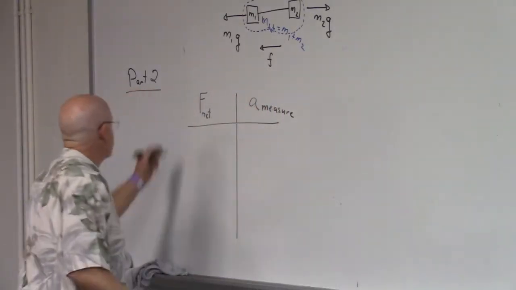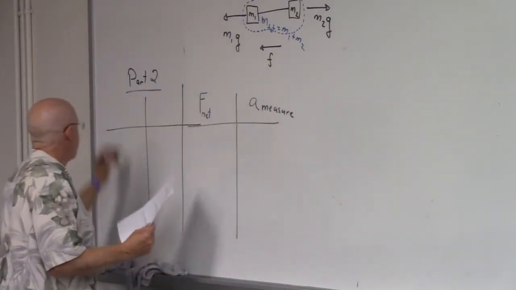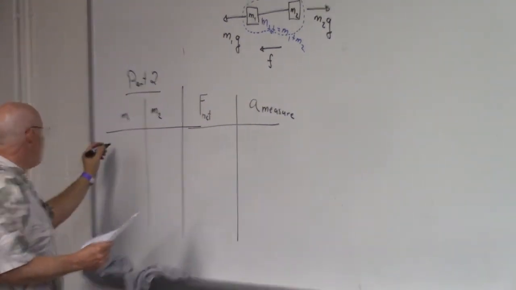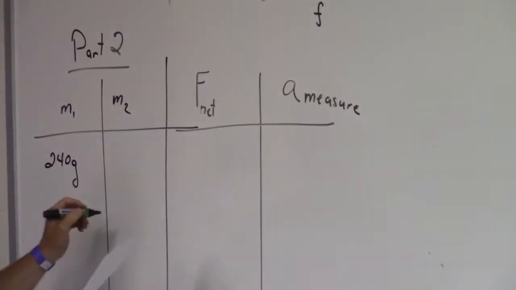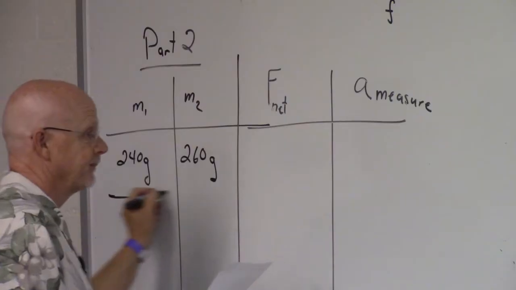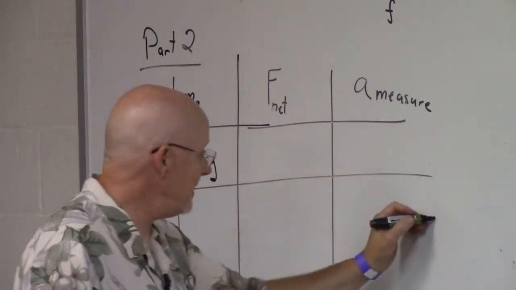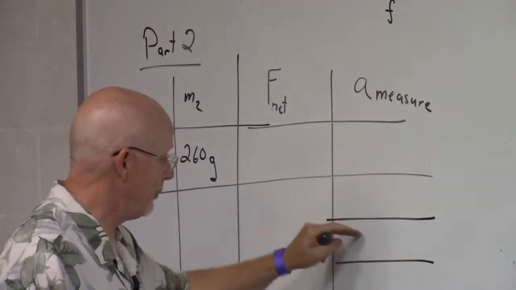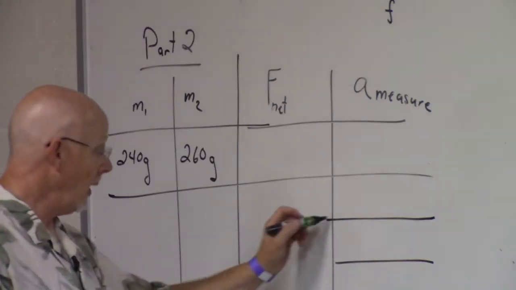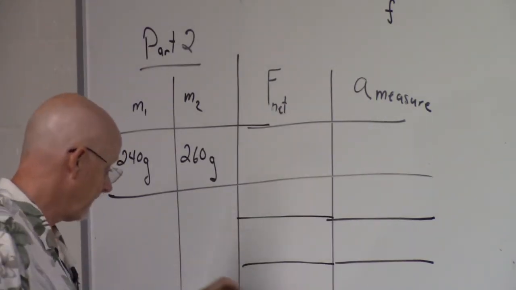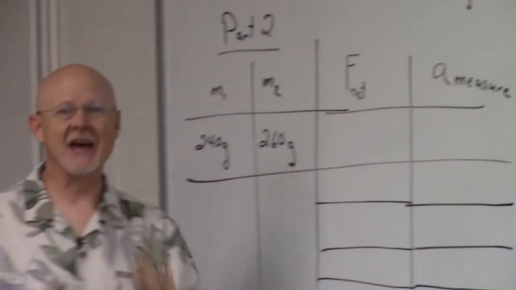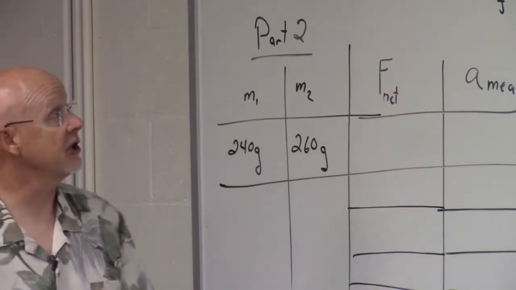So, what are you going to do? Well, you'll see that in part 2, they give you mass 1 and mass 2. Now there's only 5 of them this time. Let me only put the first one down here. But I do need to measure for you all 5, 1, 2, 3, 4, and 5, all 5 accelerations. What I'm going to ask is for you to calculate the net force, ignoring friction.